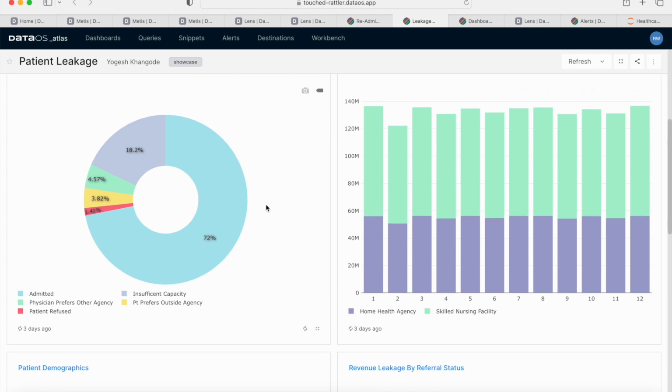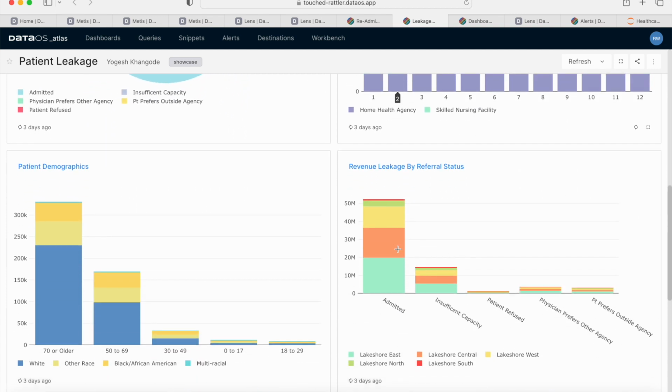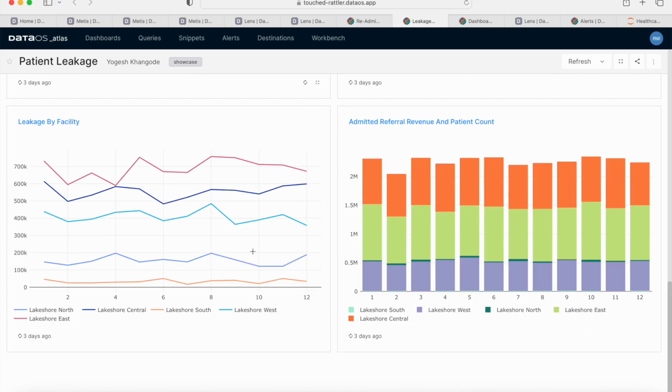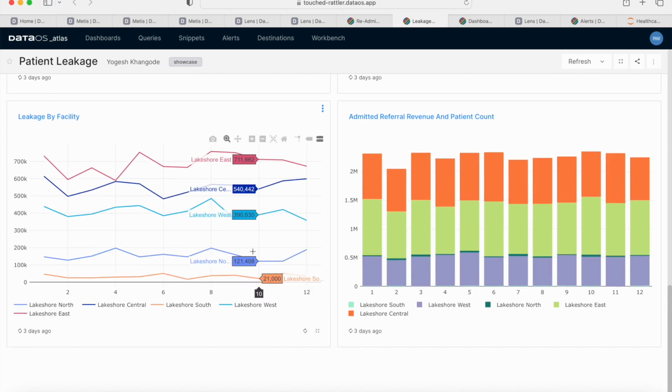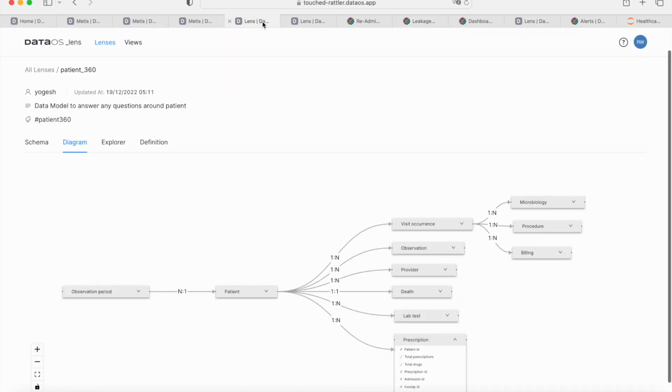I can see it by referral status, whether it's home health or skilled nursing. I can see demographics and really create deep insights around this data, all on top of that same consolidated Patient 360 lens, where I have that centralized metadata governance so that all of my users and my analysis are working off the same governed metadata.